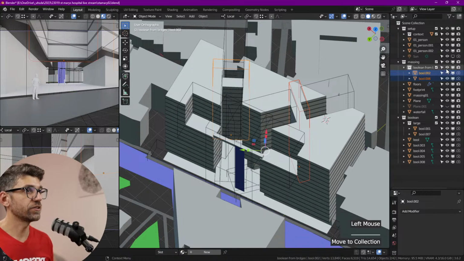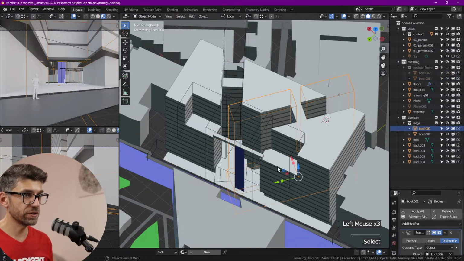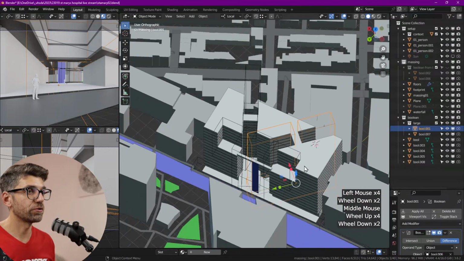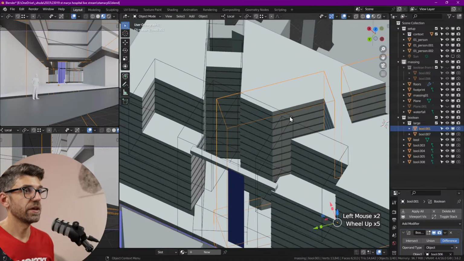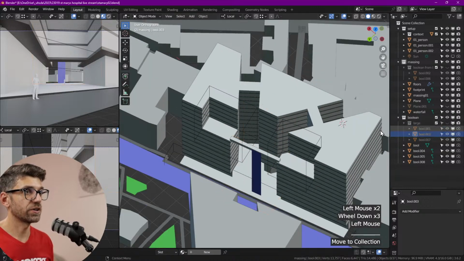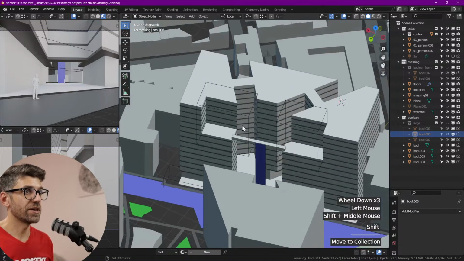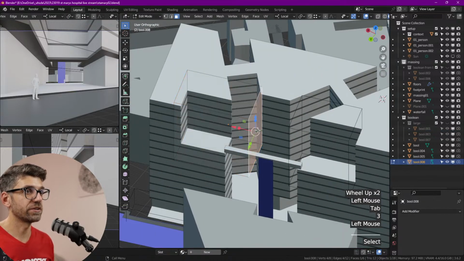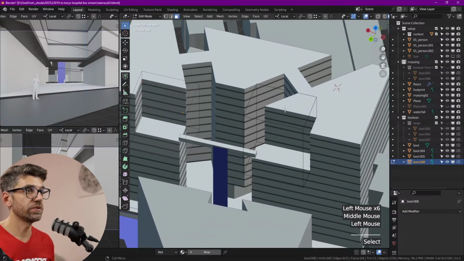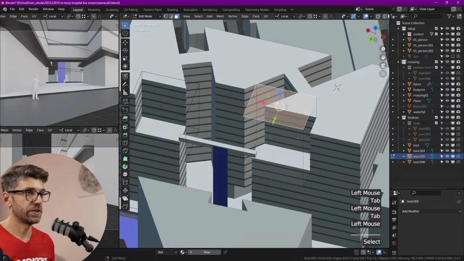Yeah, so I can turn these off. They're parented to these buildings, so if we move them, they're going to respond and move with them. So we don't need to worry about them too much. But we have them in there just in case, right? Okay. Now this one is a big boolean as well, so I'm going to put that in there, and we can start to hide that section. So now we have a little bit better clarity of what's going on with our massings, with our shape. I have some face area turned on here, so I'm going to turn that off because we don't need it at this point. And let's carry on.